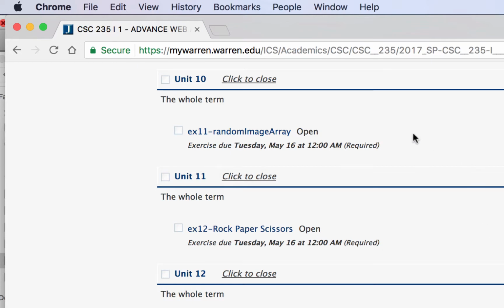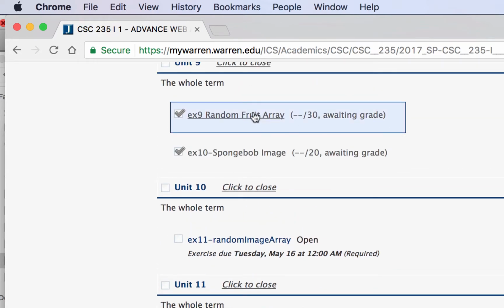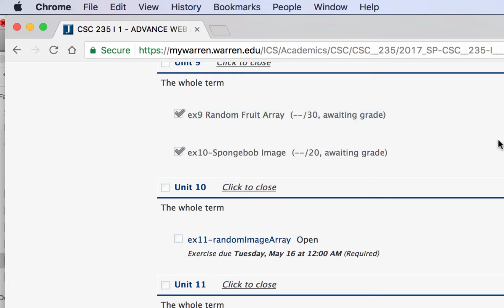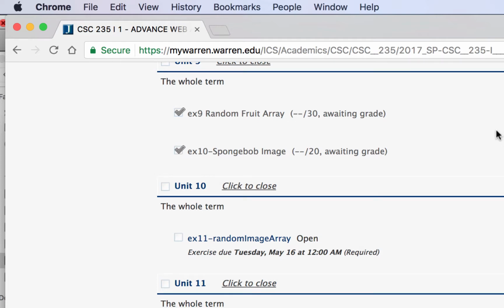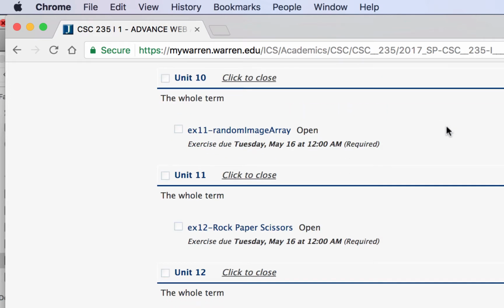And just keep in mind too, if any of these close, you are able to click on the link in here and get to any files you need to download, even if you can't upload them. I do have to put dates on them, and I'm not always real strict about the dates because I know for these kind of classes people upload things when they can. So if you need to download something, you can do it even if it's closed. And if you need me to open it, just email me and ask me to open it.